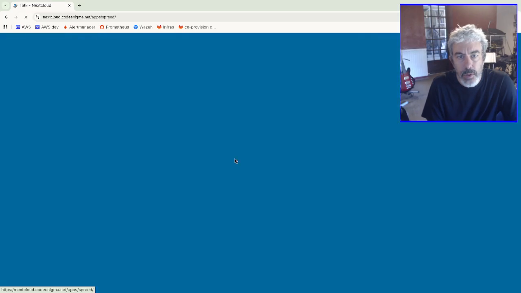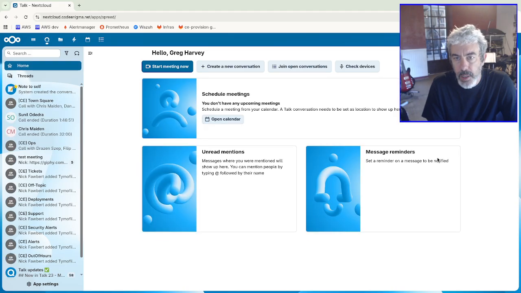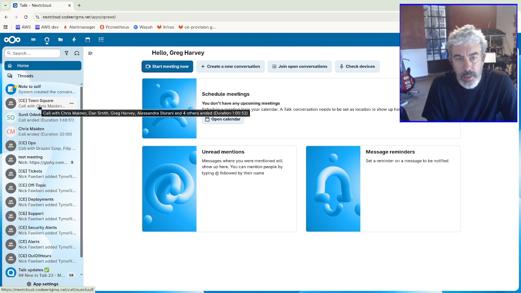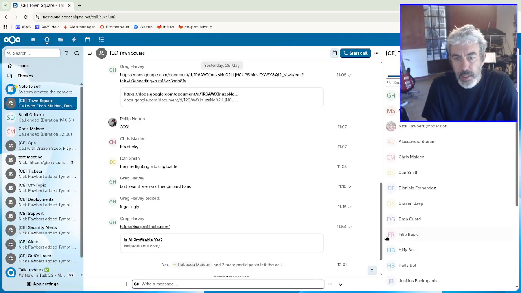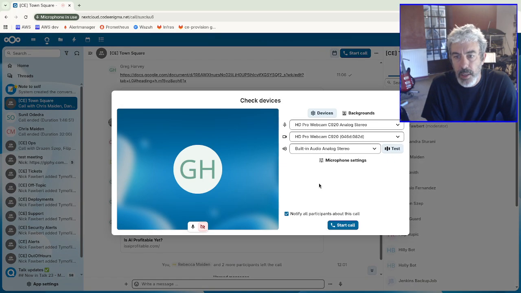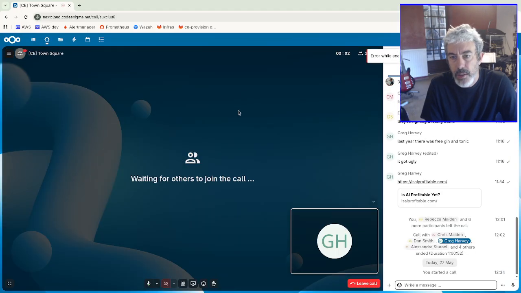So we've got Talk. Talk is really quite nice. It's kind of organized a little bit like Slack insofar as you have the chat, which works like this. You can see all the people in the chat, but we also have a start call button up here, which is a bit like starting the huddle. I can't use my camera right now, obviously, because I'm using it to show you Nextcloud. But if I start a call, then I get this popping up like this. And I'm waiting for other people to join the call because it's a group call.